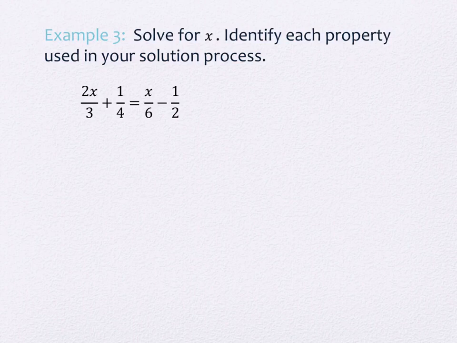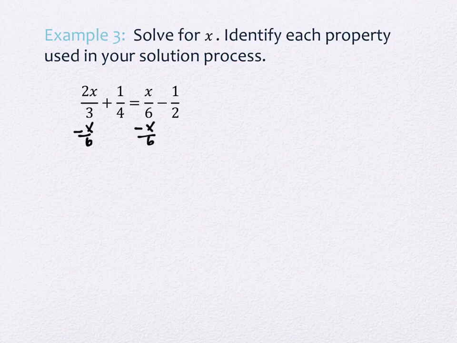All right, so a suggestion. What do you think that you might want to do first? There's more than one right answer. So somebody give me an option. Put the x's on both sides. Okay, move the x's to the same side. I'm going to move mine to the left. But it doesn't matter. So I'm going to go with minus x over 6.